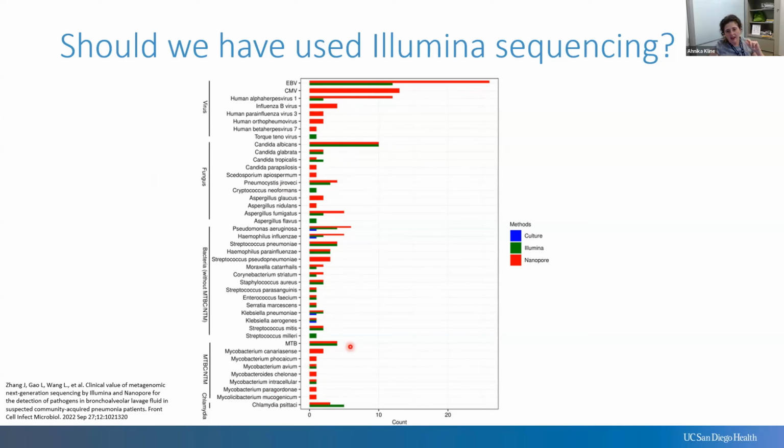This was also true for mycobacteria, and it was pretty amazing how few of the culture-positive bacterial pathogens they detected in their sequencing. So they're making strides in the same direction as we are, and maybe a little further along, and seem to argue that maybe we didn't choose wrong by using a longer read sequencer like the nanopore, not just for turnaround time reasons and cost per test reasons.